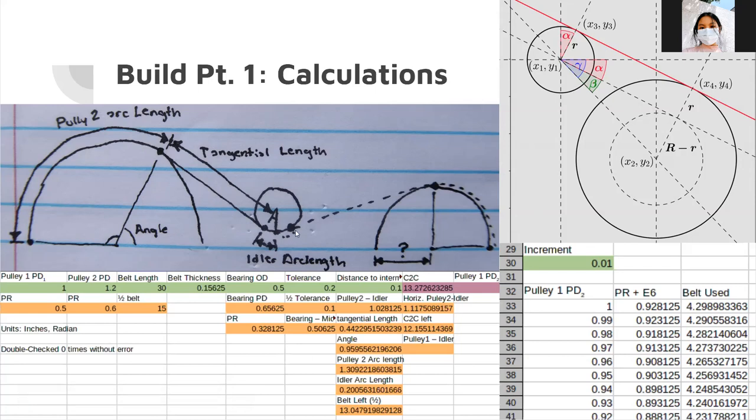Some calculation trends from the spreadsheet: belt length and the normal pulley pitch diameter have a positive correlation with the amount of gear ratio variance — you want those as big as possible without taking up too much space. The variable pulley and the varying dimension have a negative correlation with variance — to maximize variance you need to make them really small. It turns out getting a variance of 2 is actually kind of hard, so these dimensions ended up being really small.